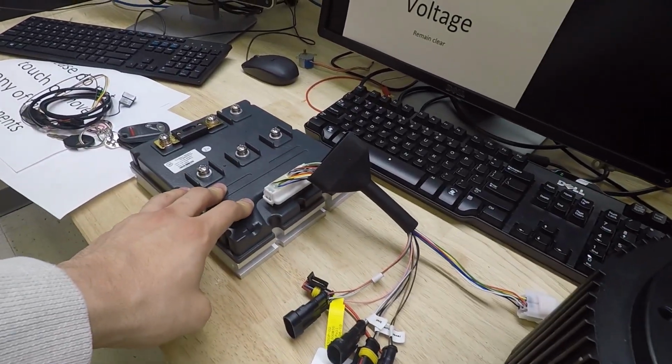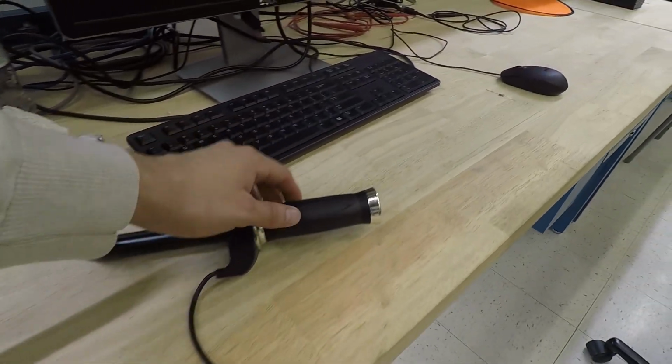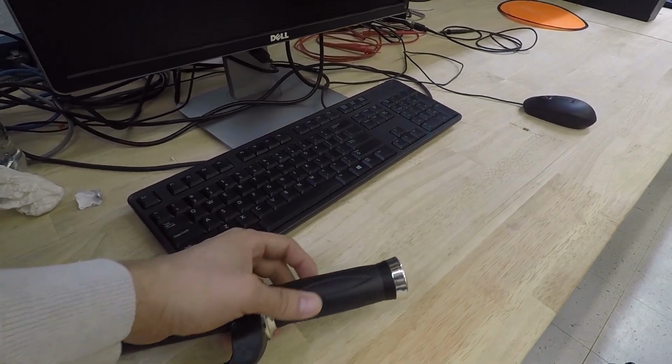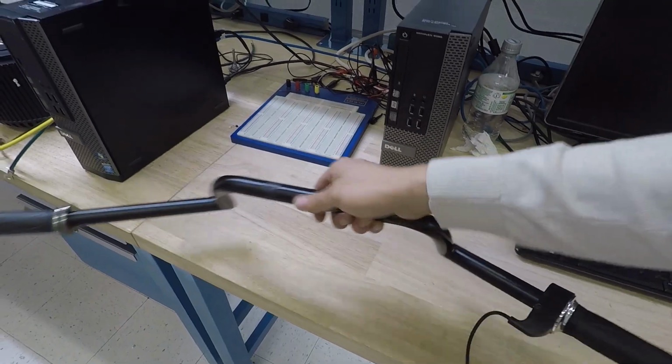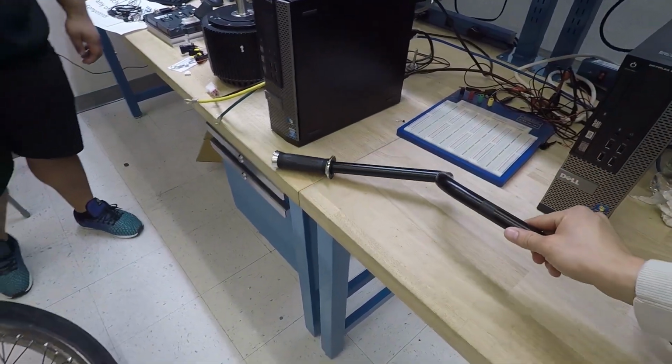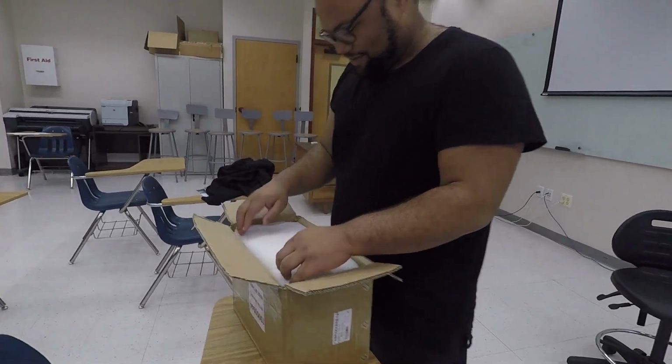That's a controller. Literally, that was the only Hall effect throttle that we found. Just 0 to 5 volts. Typically, they have a potentiometer. This is the Clubman handlebar. You ready to unbox this bad boy? Yeah, let's do it. Let's see what we got.